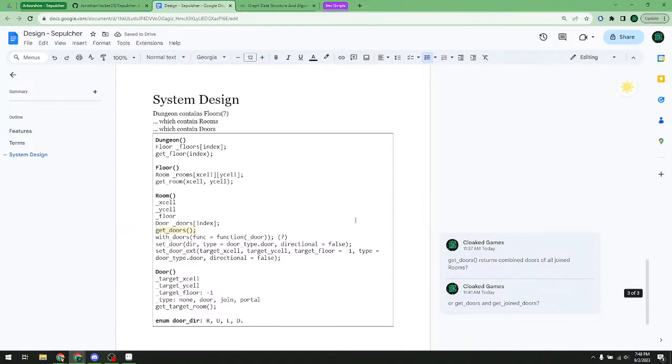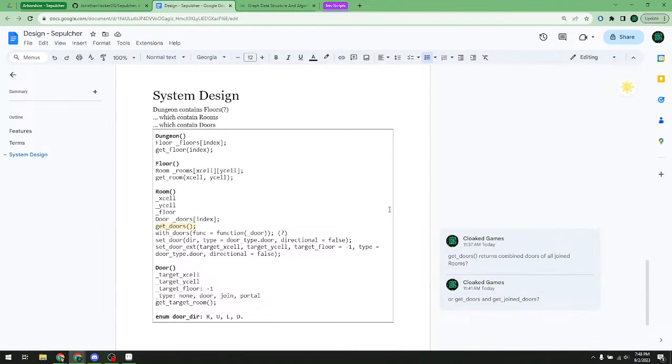Some terms, we'll skip that. I don't know if they're true anymore. System design. Okay, so I did this morning, so I'm going to go through it on stream just to... Yeah, route markers might be a smart idea. Yes.